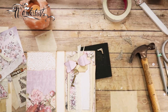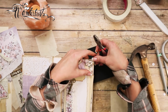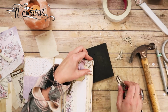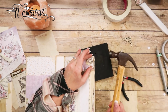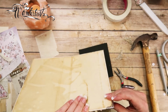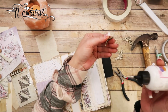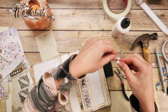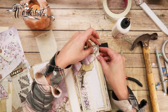Nope, those aren't it. What about squeezing them on? I mean, the hammer did kind of smoosh them a little bit, which it needed to be. But then when you squeeze them on, okay, that's what we'll do. All right, before I continue, let me get some glue in here. Well, these were silver too, and I rusted them.